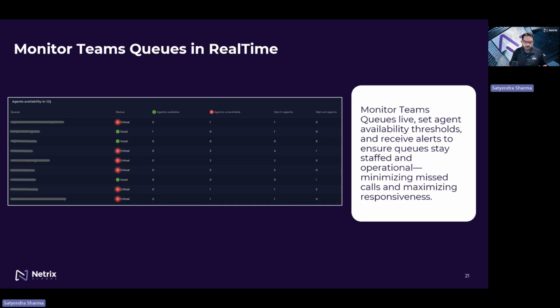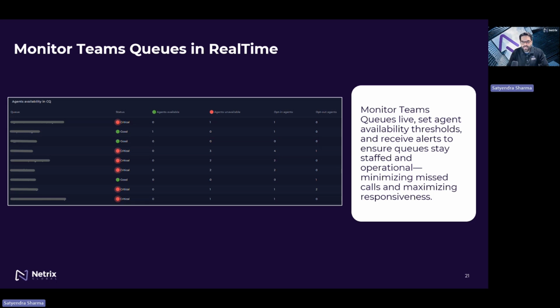Like if they're taking calls off another queue, but all of a sudden your sales queue has no free agent, then that's a risk. So we are able to measure all the queues and define the threshold of what the criticality is on the available agent count, and then the tool will alert you, right? So all these queues are flagged as critical because I don't have any available agents.